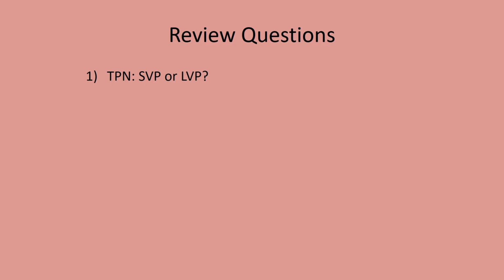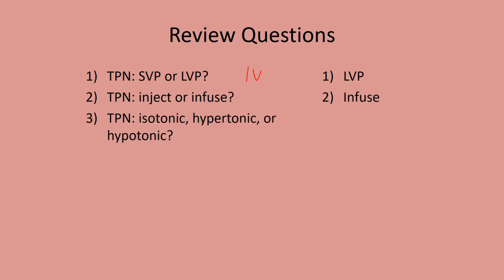All right, a TPN. Is it small or large? All your nutritional needs, definitely it's going to be large. So if it's large, the route most likely is going to be IV. So what's the verb for IV? Yep, it's in a bag. It'll be infused. Are TPNs isotonic, hypertonic, or hypotonic? So we need to administer them at a central venous catheter, large volume blood to dilute out the high concentration.